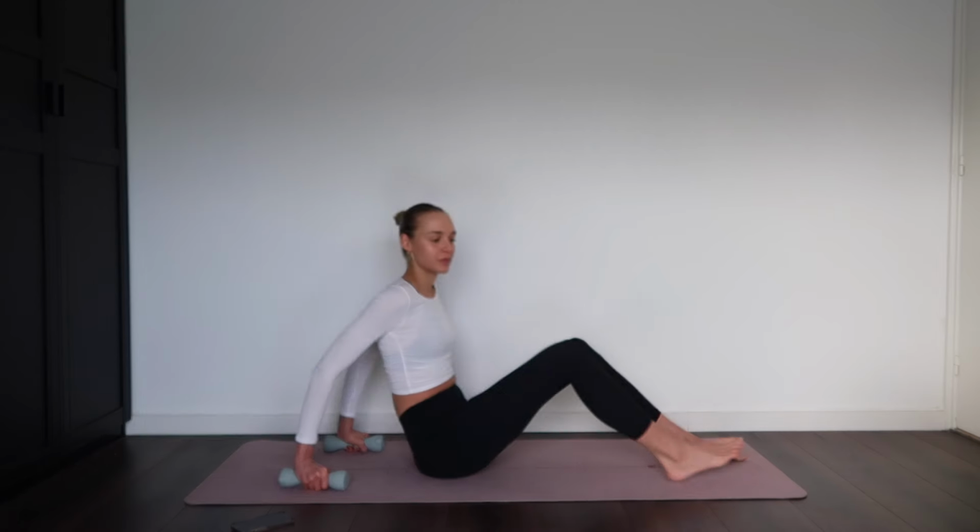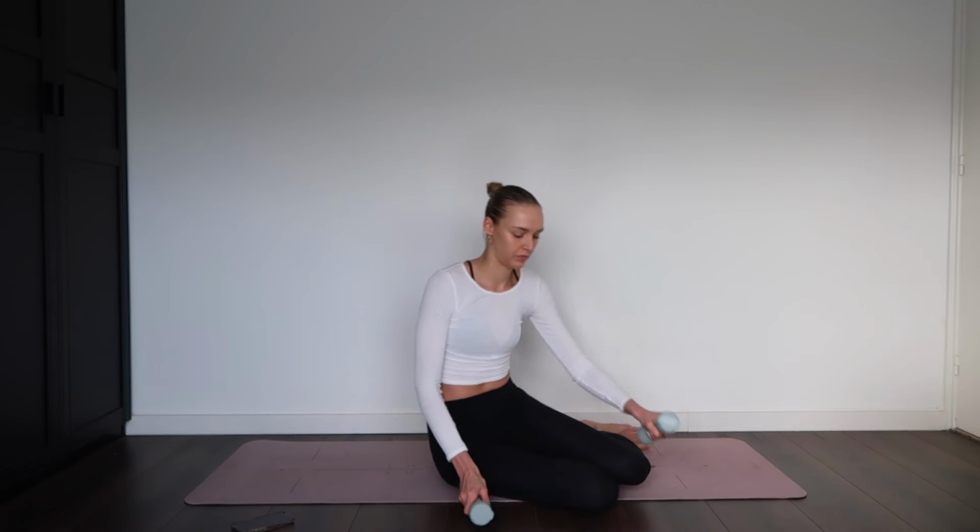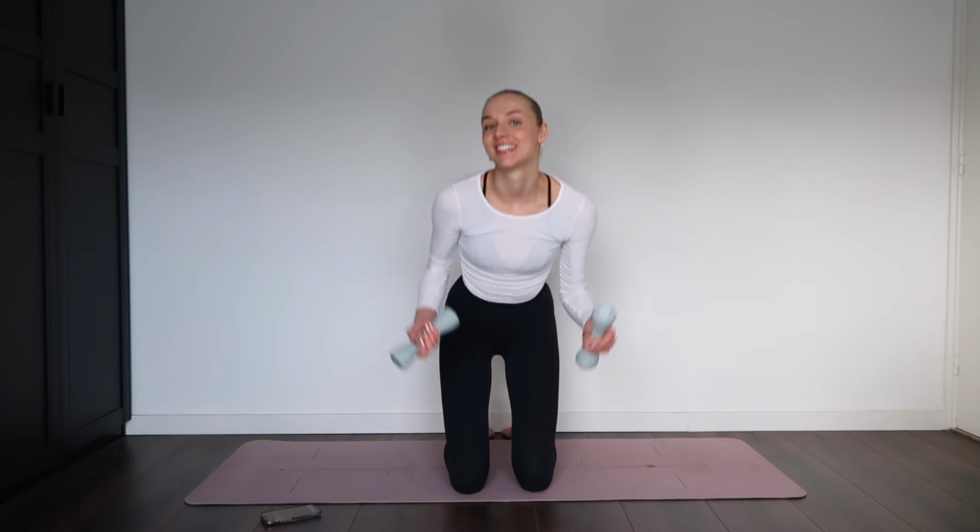Great job! Come back onto your knees and we will end this with a little burn series. Hold both weights in your hands and bring the weights in front of your chest like you're serving some meals. So bring it out and in.